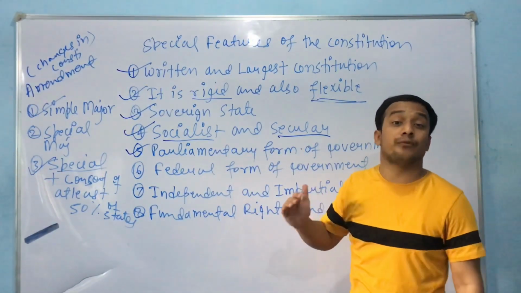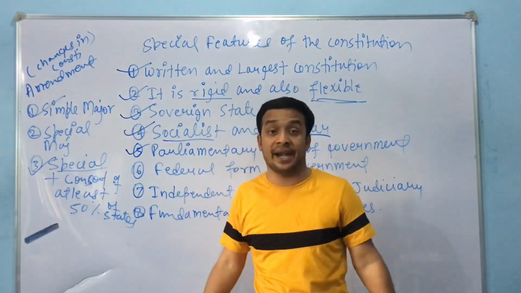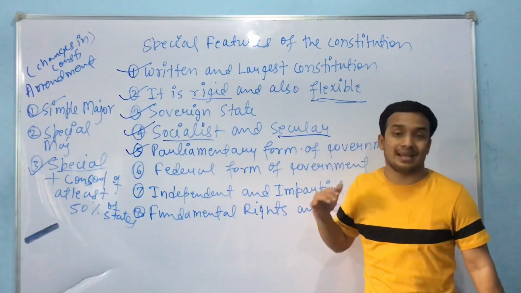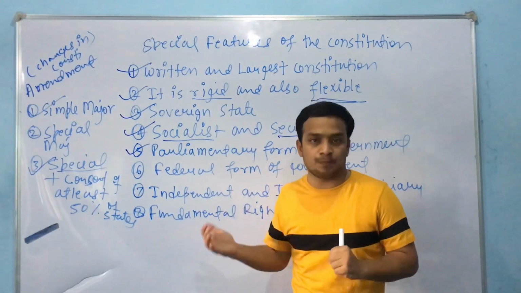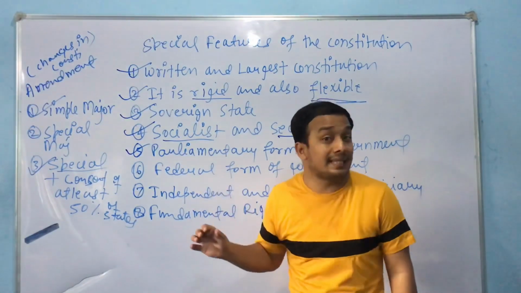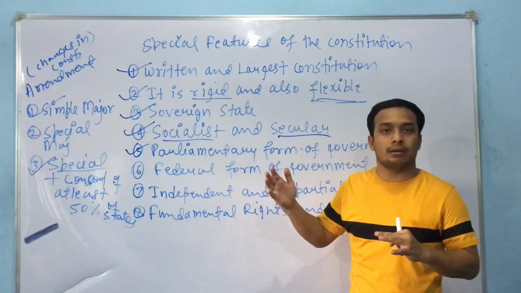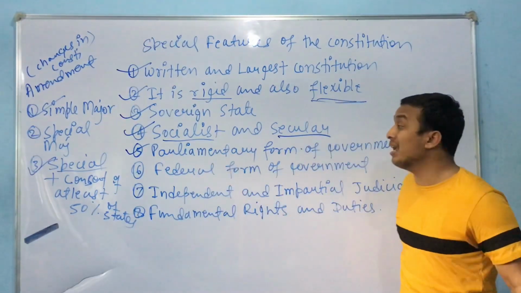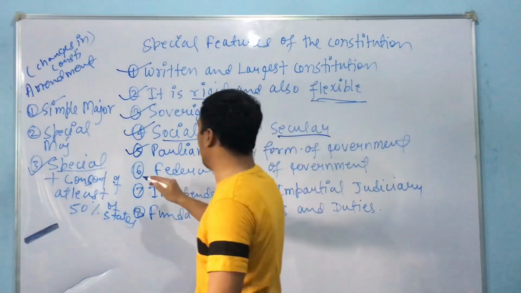In the case of no confidence motion, if the no confidence motion is passed in the parliament, then the entire council of ministers has to resign. Means simply they are having collective responsibility. Means they are going to swim and sink together. Okay, एक साथ चलेंगे, तैरेंगे और एक साथ ही डूबेंगे. Got it? That is their combined responsibility. Parliamentary. Next is federal form of government.